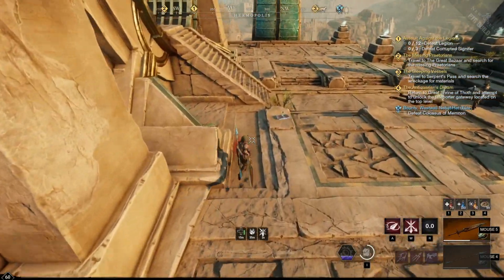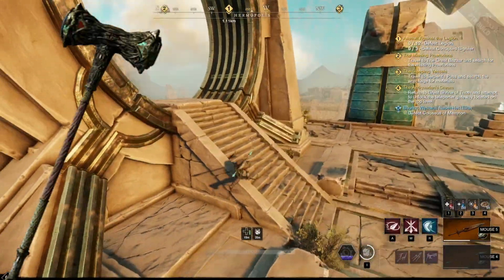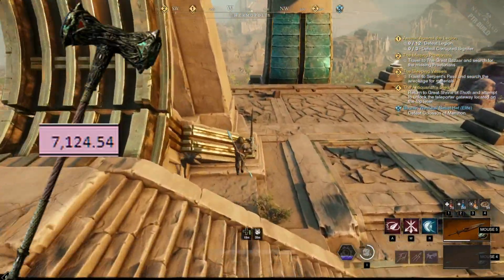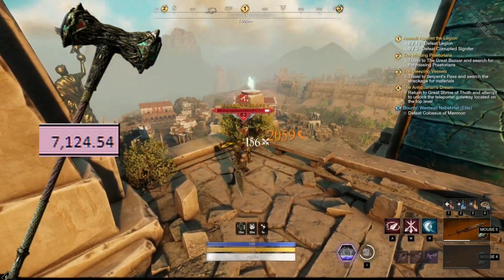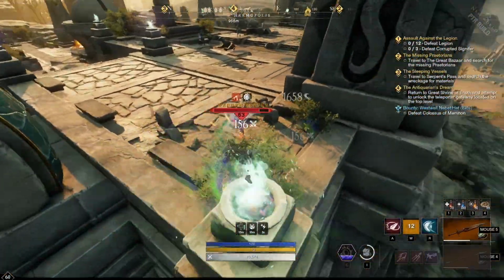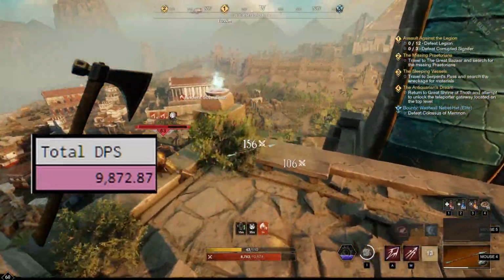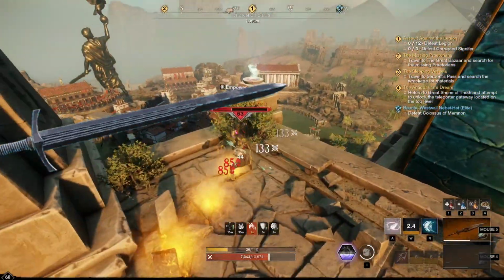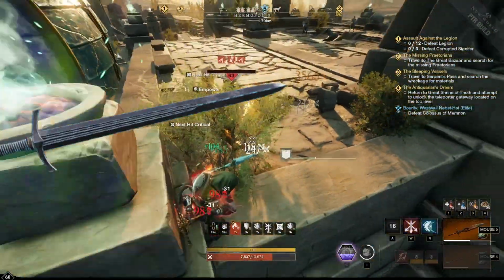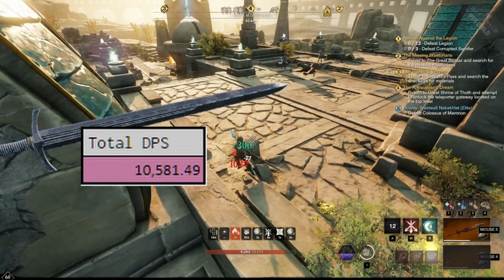If you're looking at melee weapons towards the mid-lower end, for example, you have the Warhammer, which has a maximum of 7,124 damage per second from spamming light attacks. The high end that we looked at in a previous video was the Hatchet with 9,872 DPS, and even higher than that, the Sword and Shield, which could reach a total of 10,581 DPS between attacks and abilities.